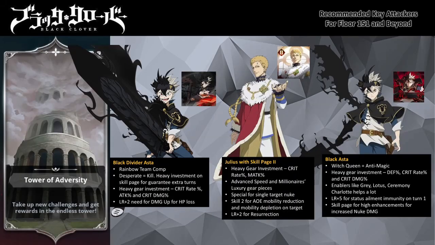To clear floors from Floor 151 onwards, you will probably need to use one of the 3 top damage dealers that the game has to offer. There are some other options I think could work, but I probably need to test them out myself before I recommend them to my viewers. All these mages have a common ground: they have insane damage scaling.